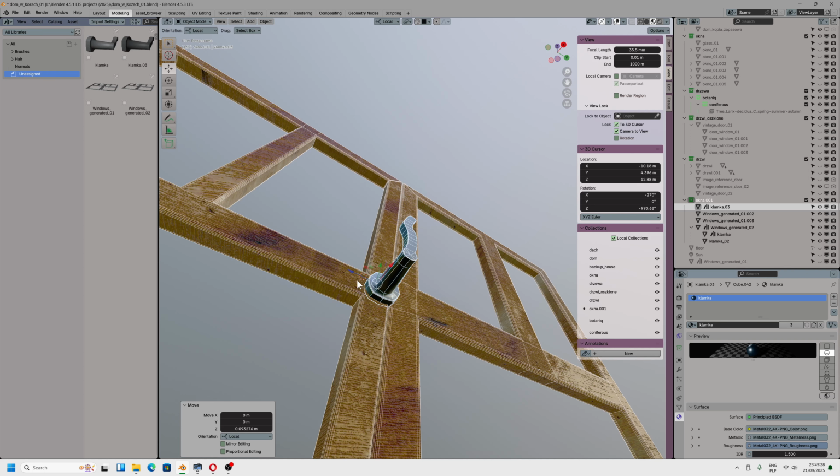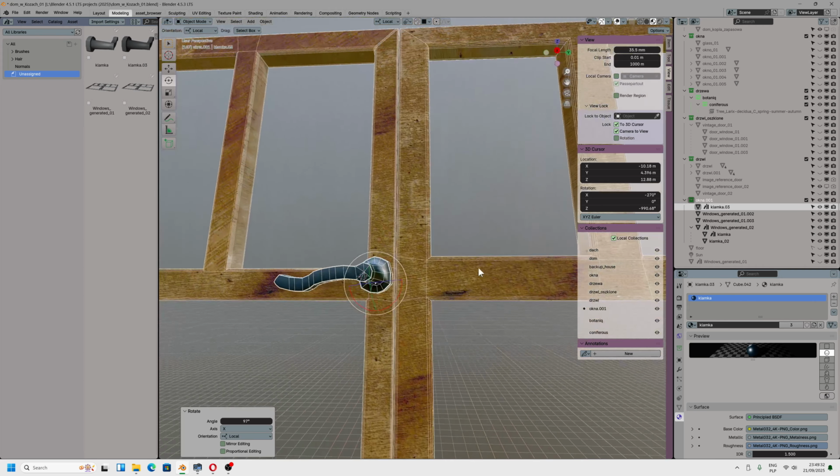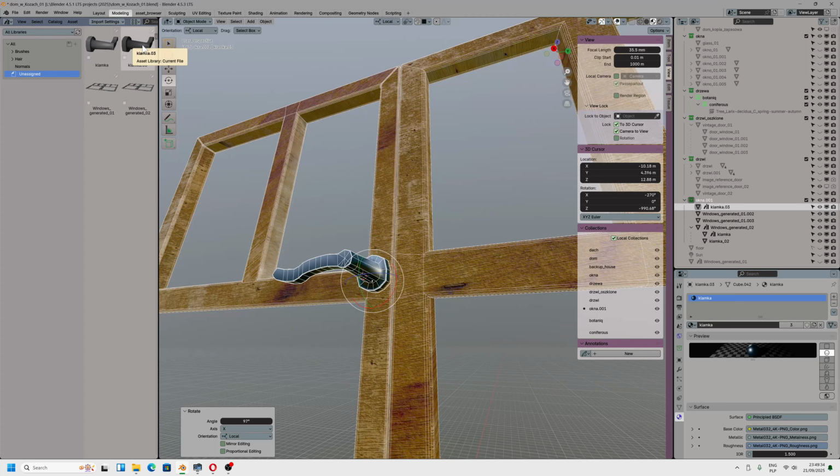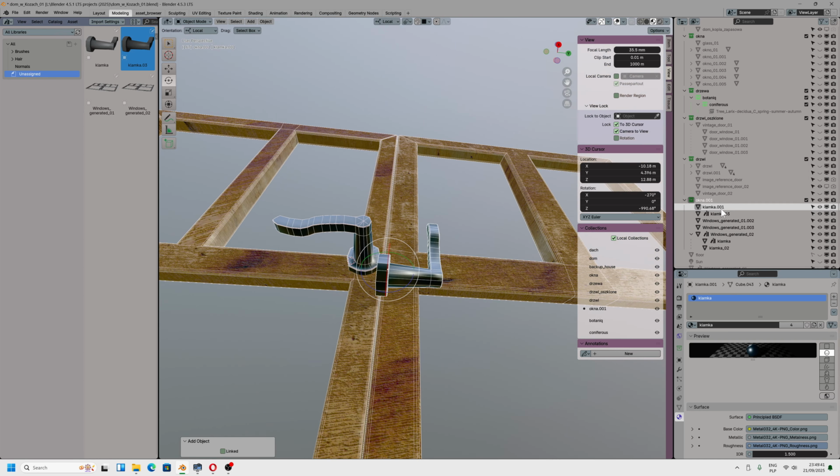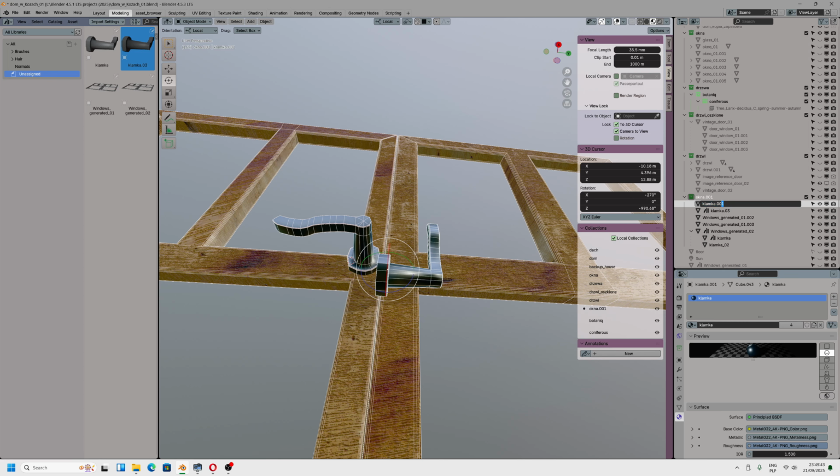Not for a minute. It will be parented, but at the moment I'm testing how this works. You can see this is not parented at all. And we have separate objects.